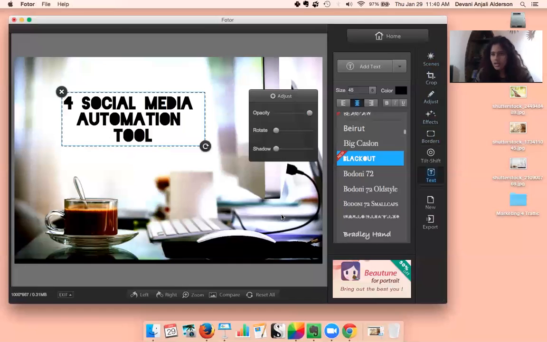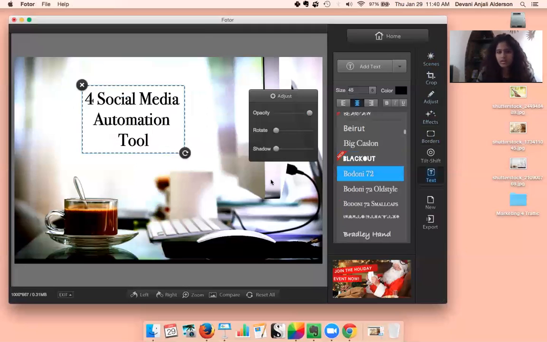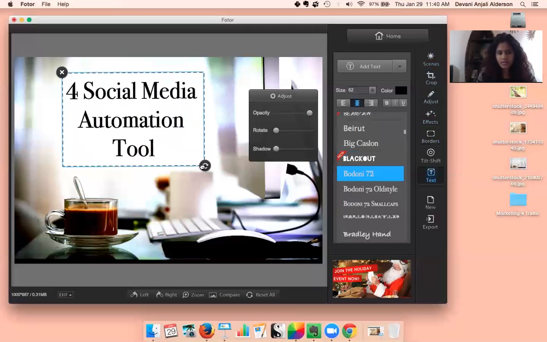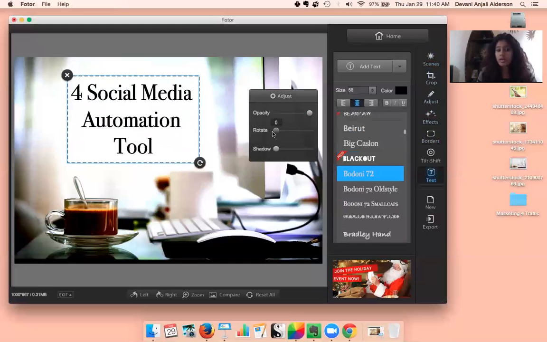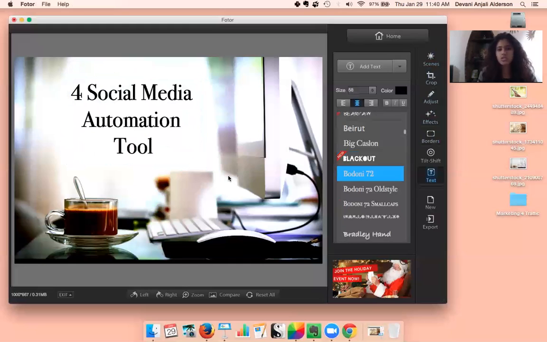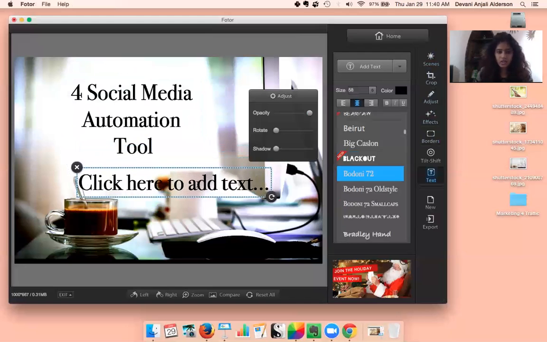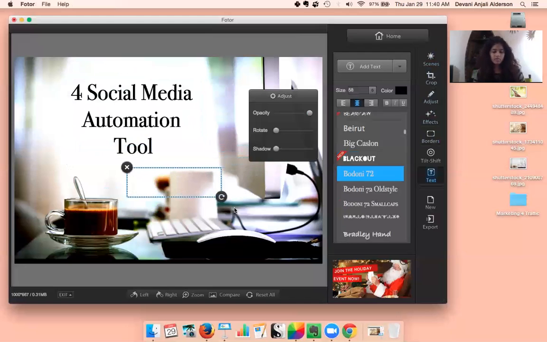Do you like blocky? Do you like bold? Things like that. What do you like sharing? That's one thing that I highly recommend when creating memes or any online content for that matter. What do you like to share? And create things that you like to share. And you'll find that your audience probably likes similar things, or that sometimes you have to tweak what you do to fit a little bit of what your audience likes.